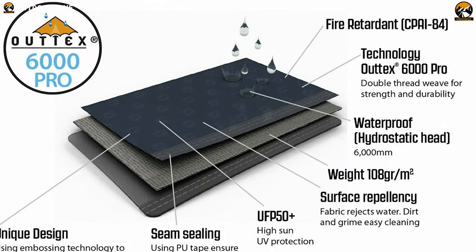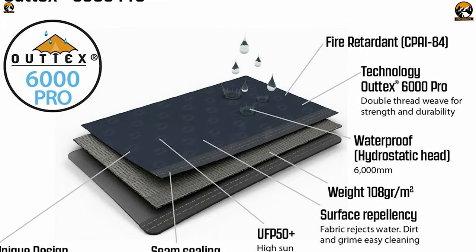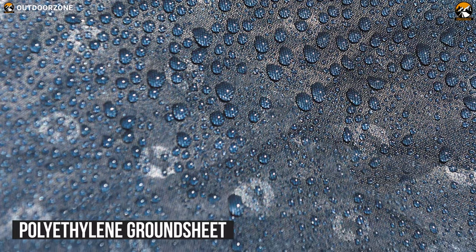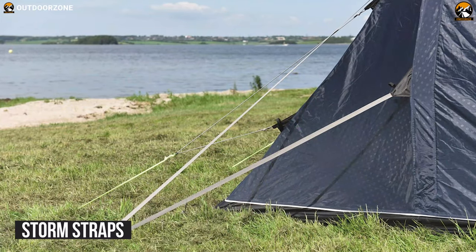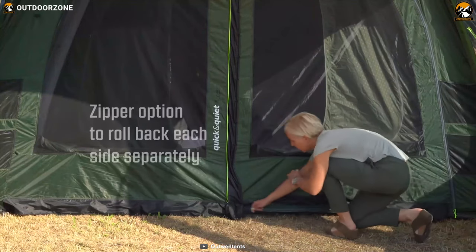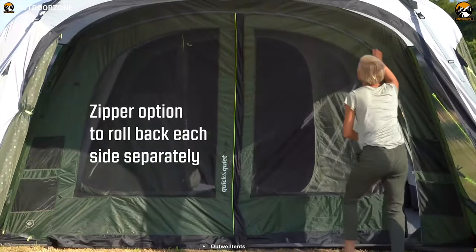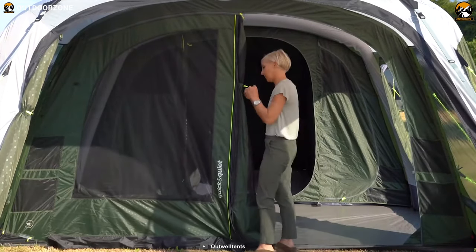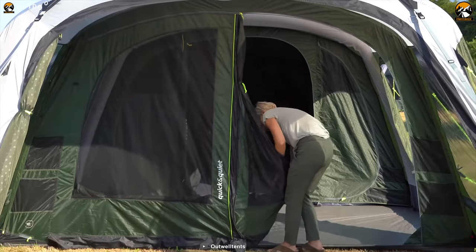Maybe you went on a family camping trip and the weather is bad. But don't worry, because this tent is entirely waterproof with a durable sewn-in polyethylene groundsheet. It has storm straps for enhanced stability in case of gusty winds. Besides, its versatile movable front allows the front door and mesh to be moved easily to the canopy front, enabling the option of more fully chambered internal space in stormy weather conditions.